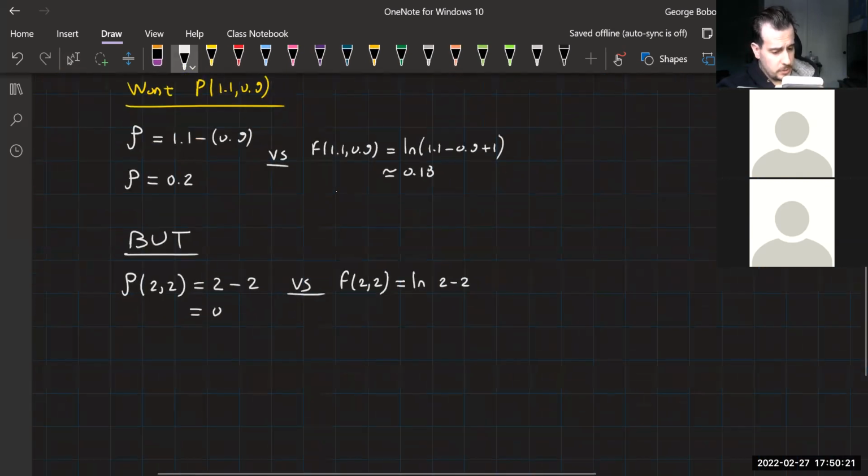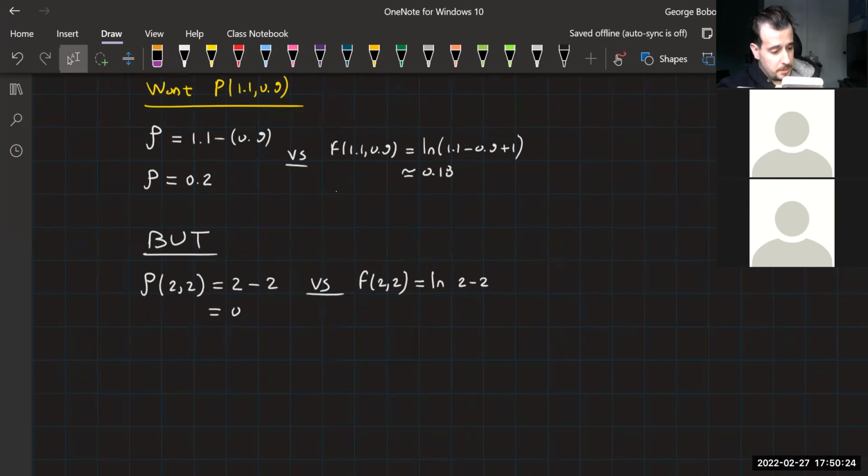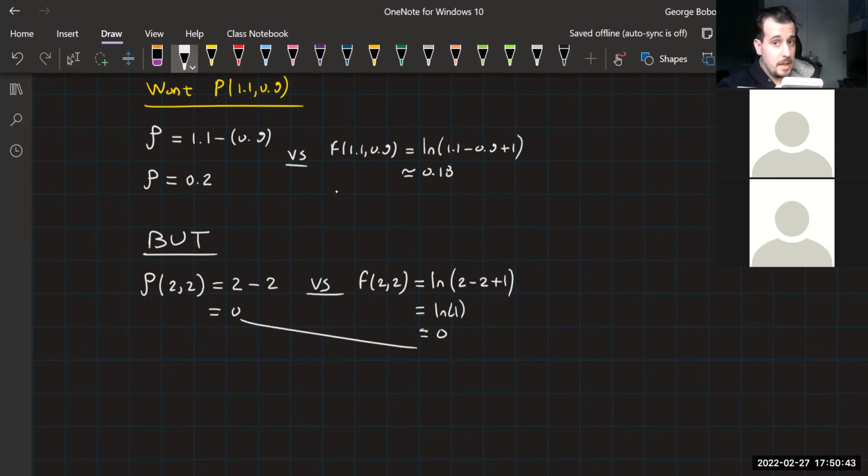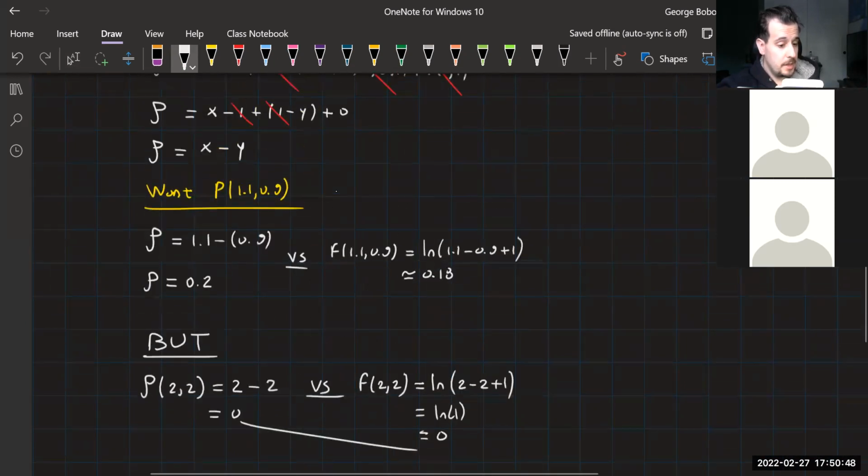Actually, wait a minute. Is this a coincidence or what? Okay, I take it back. That's a coincidence, and it always happens when I want to prove a point. It's a coincidence because both of these converge to 0. You'll get ln of 1, obviously, which is 0, which means perfect agreement. But that's not because the approximation is good. It's because both of these functions meet at 0. These are equal, and these are equal. They will just evaluate to 0.